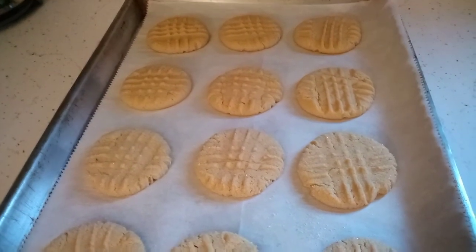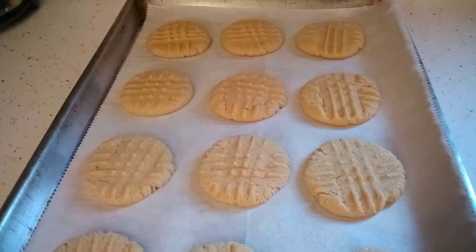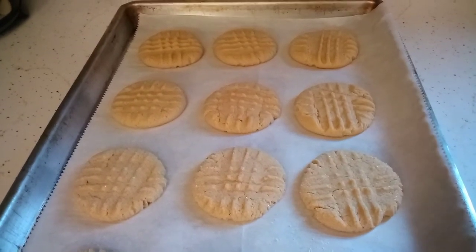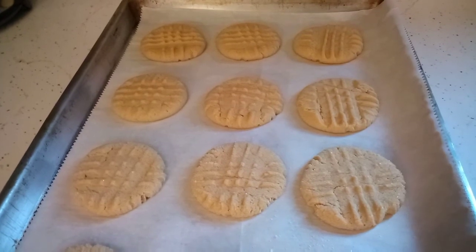And I'll probably make a pot of coffee for my husband Glenn, so we can have a little snack. I might just drink some milk with that. Looks good.